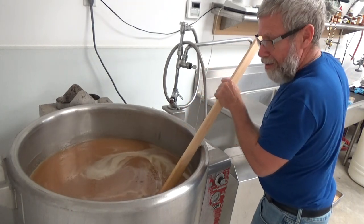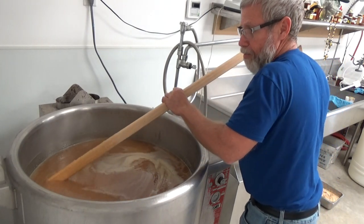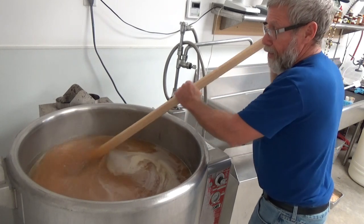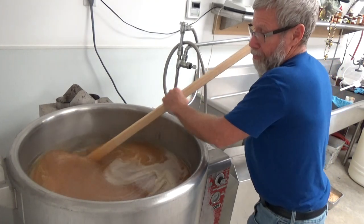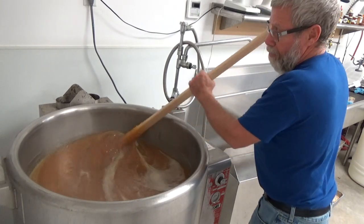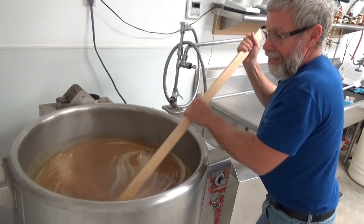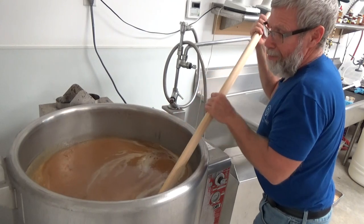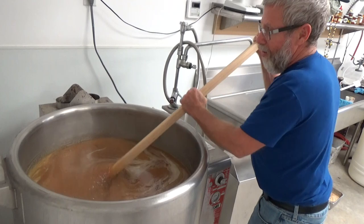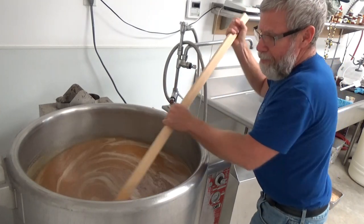And now you can see the foam really starting to be made right in here. And like I said, it's made from free water. So in other words, the water level in the honey was higher than it should have been, more than 17%, I guess. And so it starts to form. When I did this for the first time, I probably had at least a 2-inch layer of foam on it. And I had seen that happen before over the years.